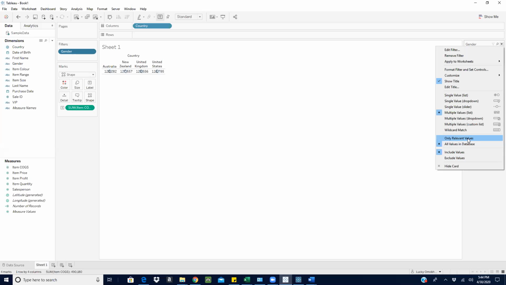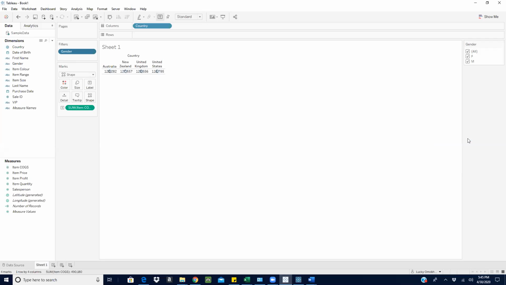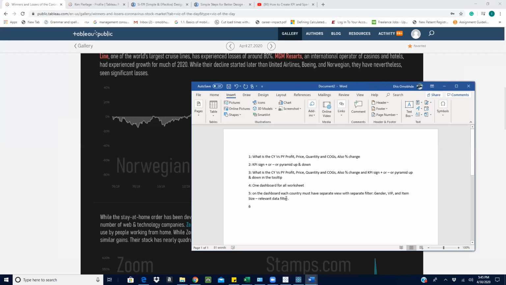So whenever you make a filter, it will only bring in the values that are relevant to that filter. It doesn't bring in everything. Right now it's saying all values in database. But when you do relevant data, that's all you have to do. Let me put this slash value so it doesn't confuse Victor.